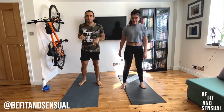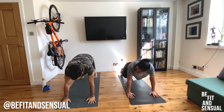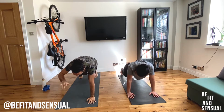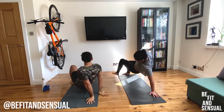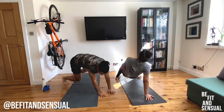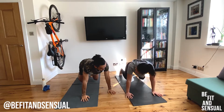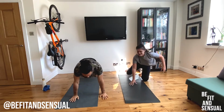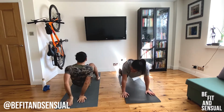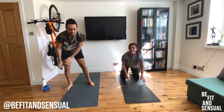Next exercise are under switches. We start here. We're going to lift the right arm, left leg goes up. We come around. We turn around once more. That's the medium version. You want to make it hard? Add a push-up. And then go the other way. Push up.